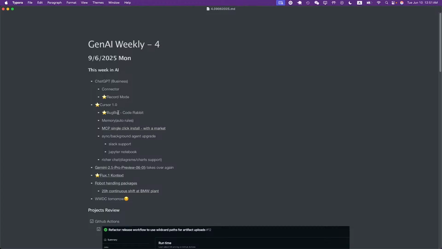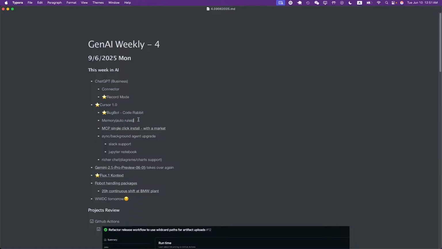So when you subscribe to this feature and you connect your GitHub, it will review every pull request for you, and it also fixes the bugs for you. I think it will work probably better than CodeRabbit. I haven't tried. I'll try that maybe later.